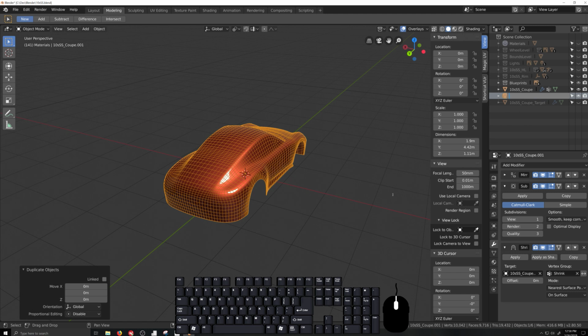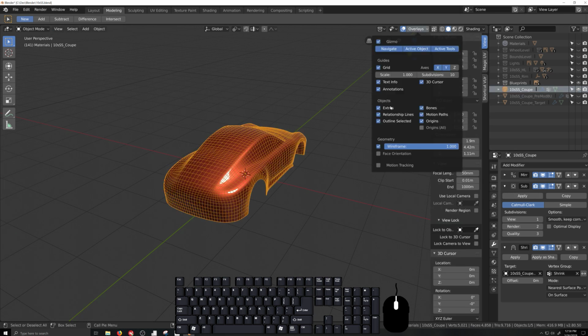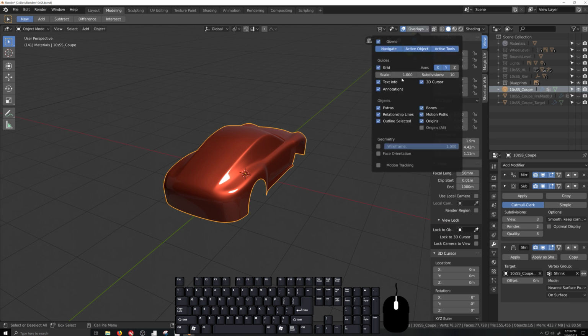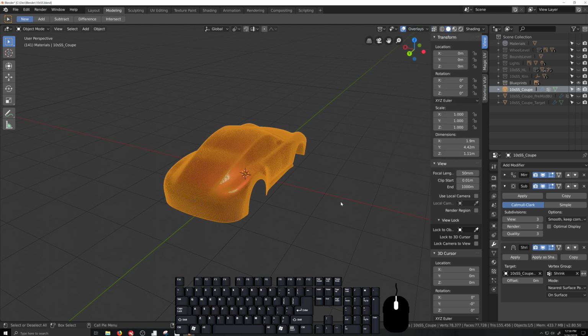Oops. Let's try that again. I'm going to call this pre-mod backup. Like that. I'm going to go ahead and hide it. Alright, let's grab this. Let me go ahead and apply. Let me get out of wireframe. Make sure that it's on 1. I don't want it to be on like 2 or 3, because then I will have a completely unworkable, unplayable mesh.